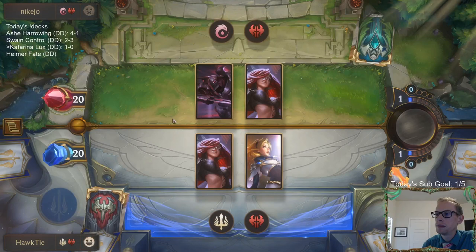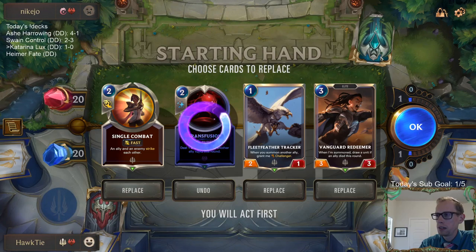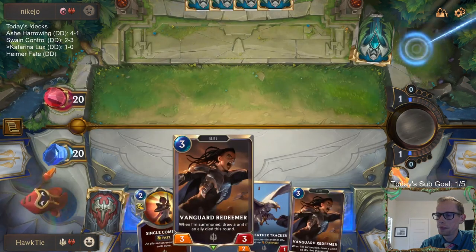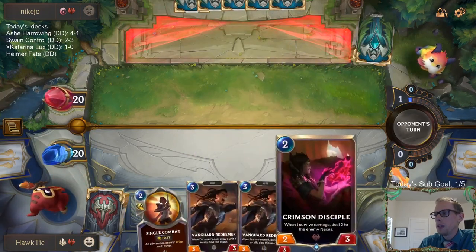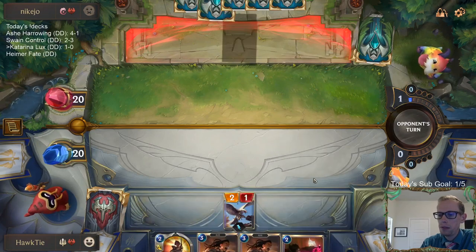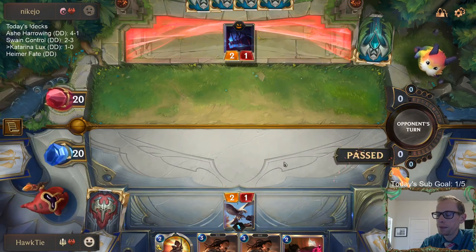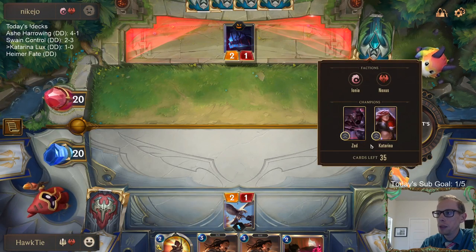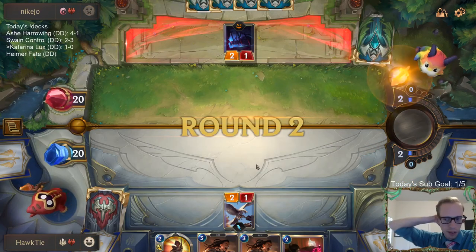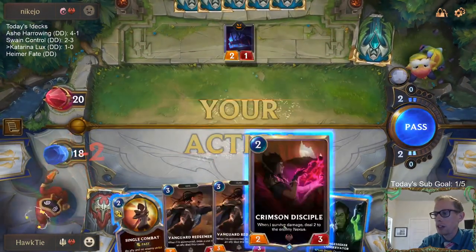Katarina Mirror. Okay, transfusion out of here. Good draw. That I would have rather had. I'd like to have the transfusion if I knew they were drawing Crimson Disciple. Pass. Tracker's pretty valuable, especially whenever your opponent's playing 3-2 champions. It's pretty useful to have a 2-1 challenger against a 3-2 champion.